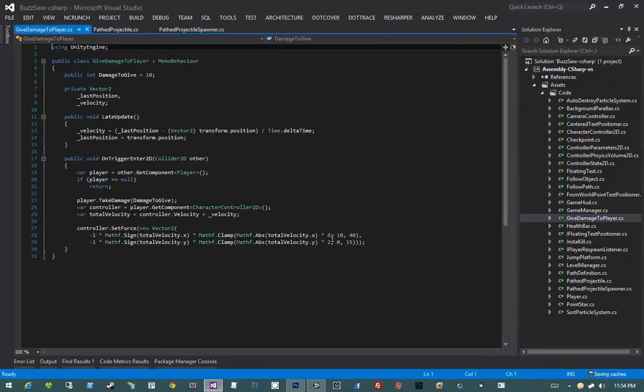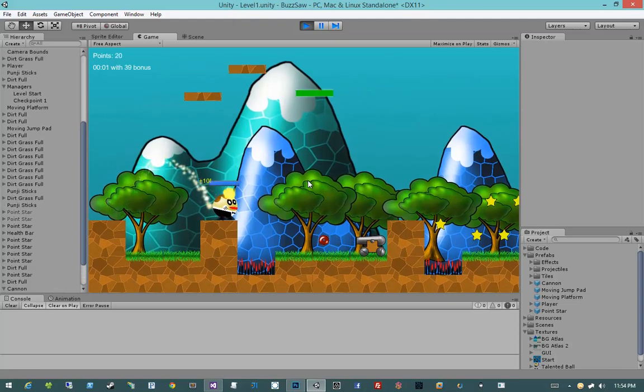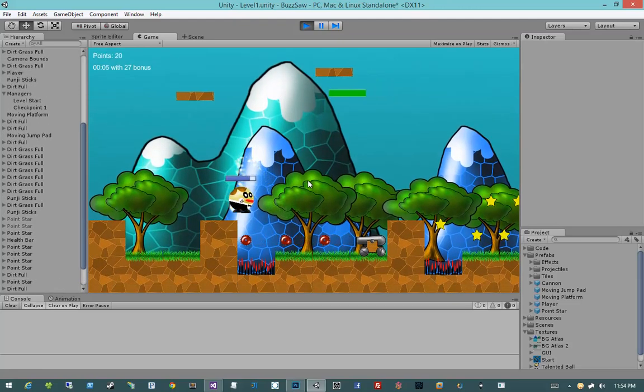and let's up its Y modifier. Let's up it to the same thing as the X. So let's say 15. Well, no, maybe like 3 or 5 minimum, and then 30 maximum. And then come back into Unity. What I really want to see here is I want these projectiles to knock me up and back. There we go. That looks good.